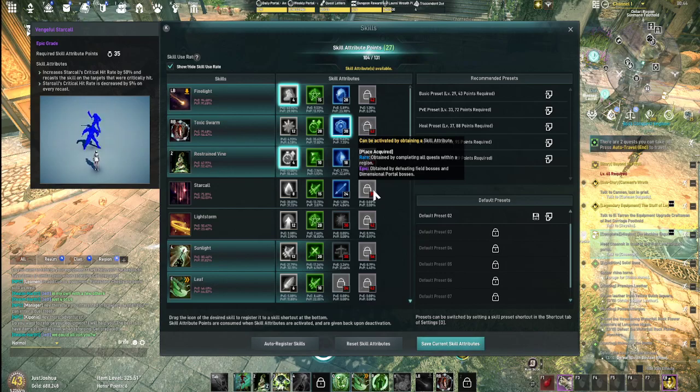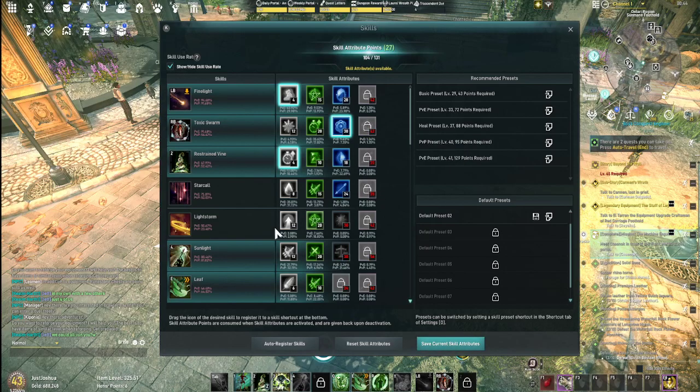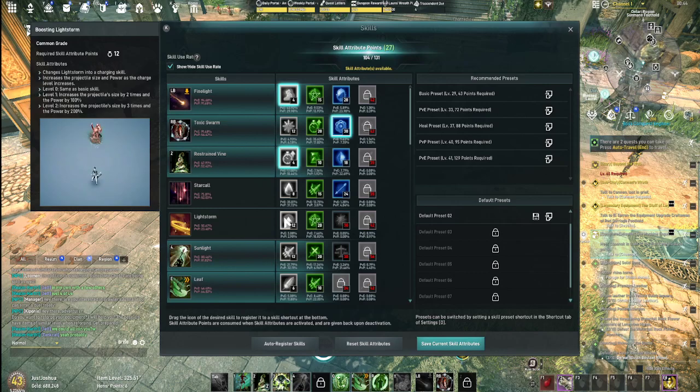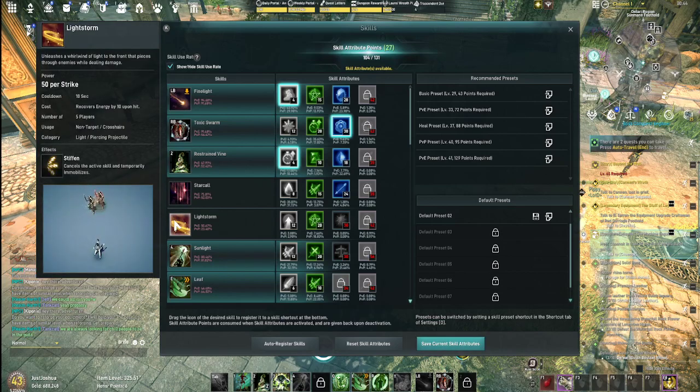And then crit hit rate, it's okay, but it's nothing special. Lightstorm is also good. It's also a recovery skill, which is very helpful. Then you have the charge version, which you basically ramp up, and it's displaying on the left-hand side of my screen. It increases the size and the power, so it's actually really good for pulling, especially on only a 10-second cooldown.